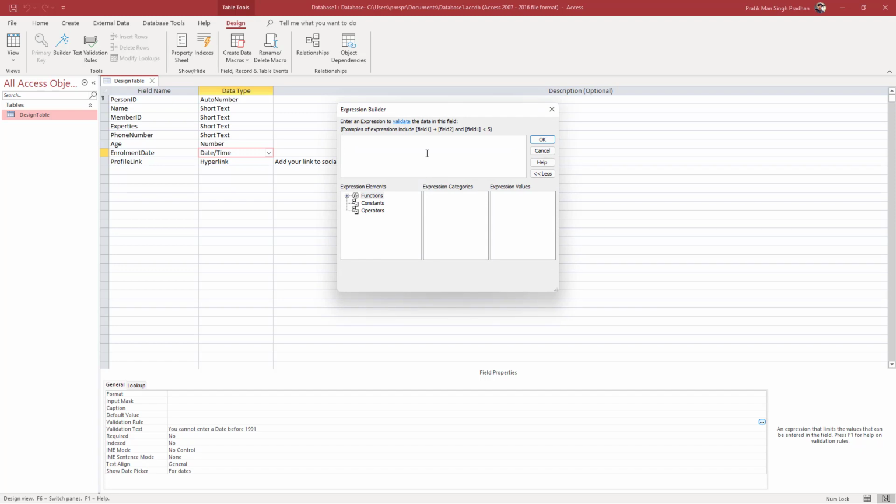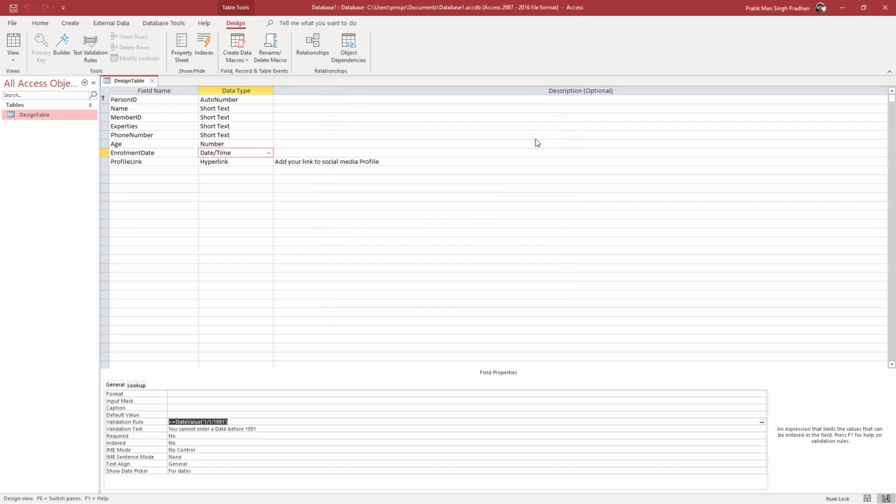So I'm going to validate the data. In order to validate the data, I'm going to press greater or equal to, because that is how I want to validate the date. So I'm going to say greater or equal to. I'm going to type in date right here, so date value. And I'm going to enter the date value right here. The date value is going to be within the double inverted commas right here. So I'm going to say 1/1/1991, stating that this is Jan 1, 1991. So the date value here should be greater or equal to 1/1/1991, and I'm going to press OK.